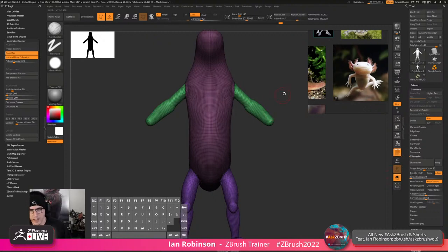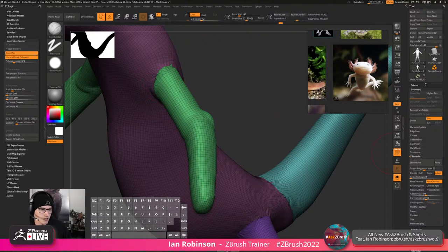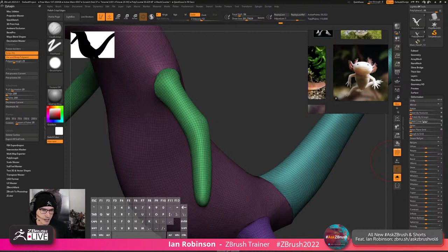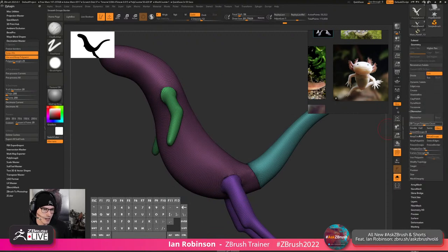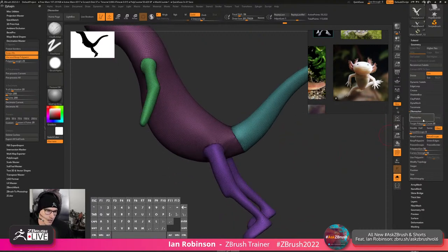Okay, so now we have this mesh here. Now this mesh is still a little funky, so let's get it down just a little bit lower. So what I'm going to do here is go to deformation, go to polish by groups, and do an aggressive polish by groups. Okay, and then I'm going to go through and ZRemesh again. And actually, before I do a ZRemesh, I could probably tell you that there are a little bit of holes and stuff here. And so I don't want that.